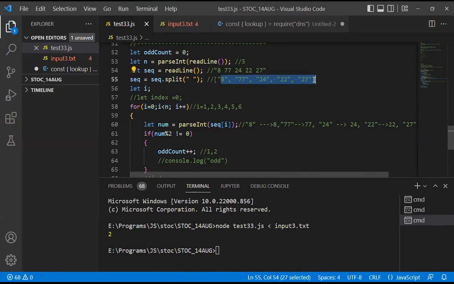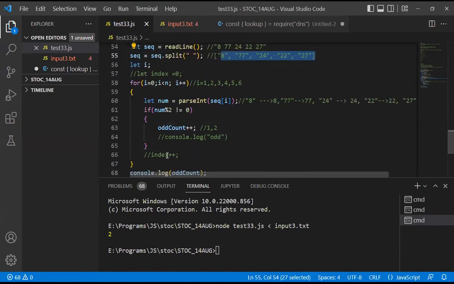What if I put it inside line number 66? If I put it inside the if, then I gets incremented only for odd numbers. Try to understand. When this condition is true, then only I gets incremented. No, I need to increment it for all numbers. So if it is even, I will not increment. I'll stay on here, and all the counts will be equal to 0, right? It will not get incremented if this is inside the for loop, inside the if.